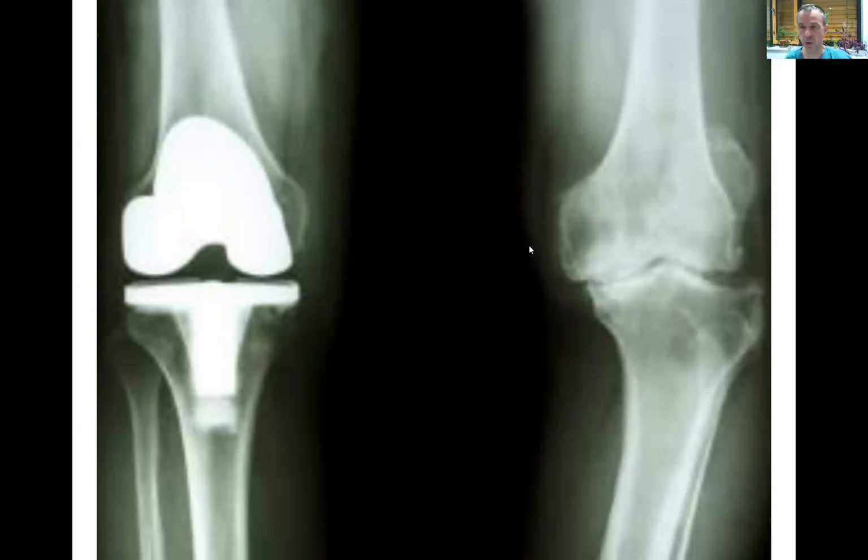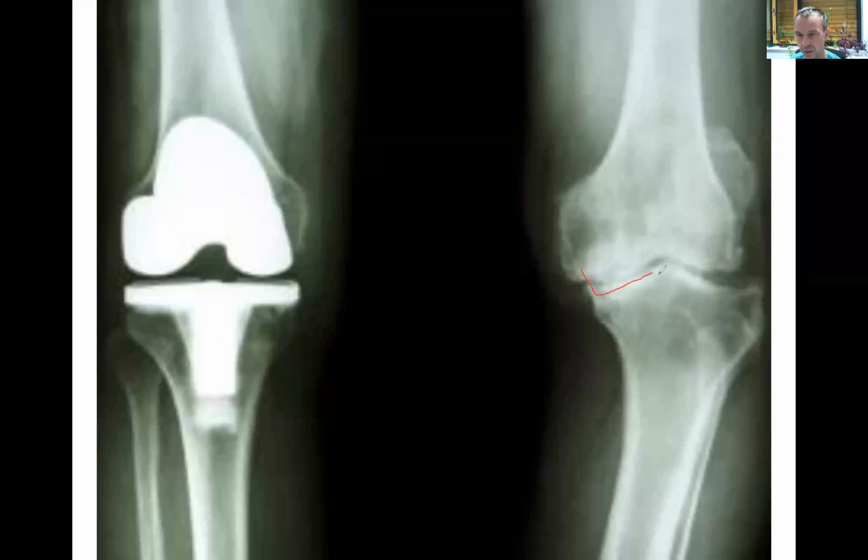And this X-ray shows you on one side a reduced articular cavity width. That means here is an erosion of articular cartilage. And this erosion of articular cartilage is a sign of arthrosis. And on the other side, we see a total replacement of the head and the fossa of the knee joint.